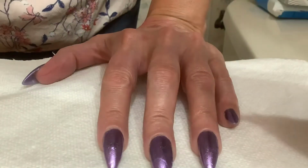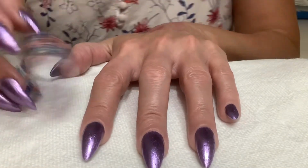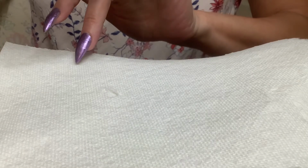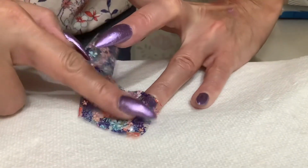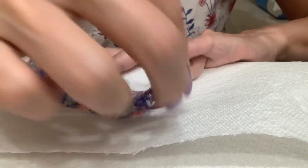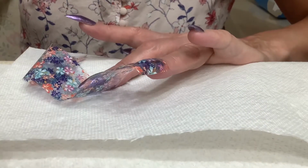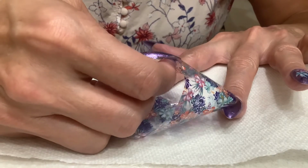Okay, so let's give that a try. I just did those two fingers. Uh-oh. I dropped it. So, get that on real good. I just used my nail. Uh-oh. See how this worked out. There's one of them. And then we'll do the other finger here on the other side.